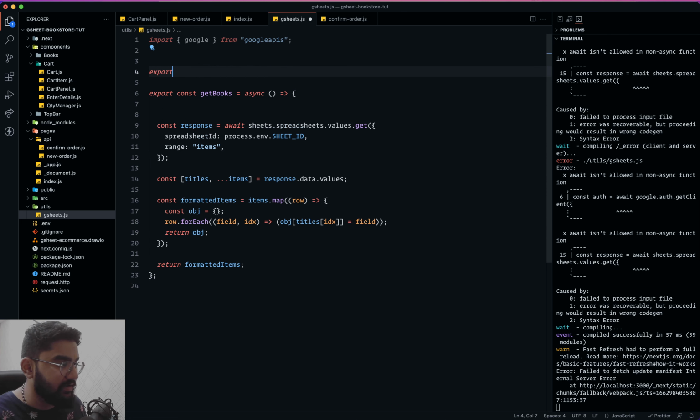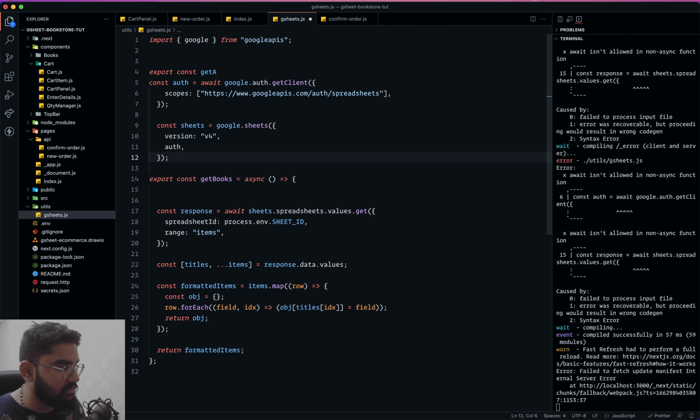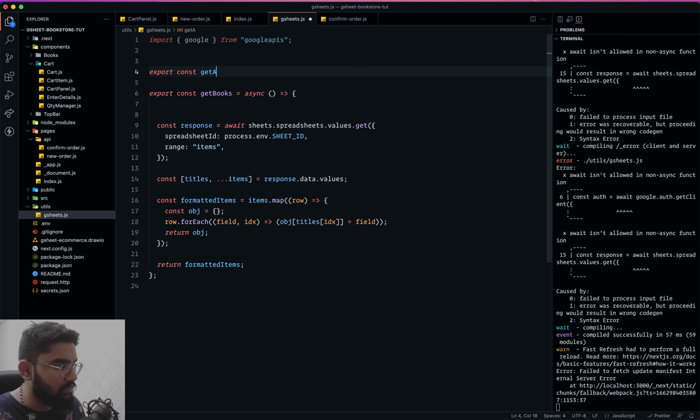We can give it a name, let's see, get auth g sheet. Get auth g sheet, and this function again is going to be an async function.